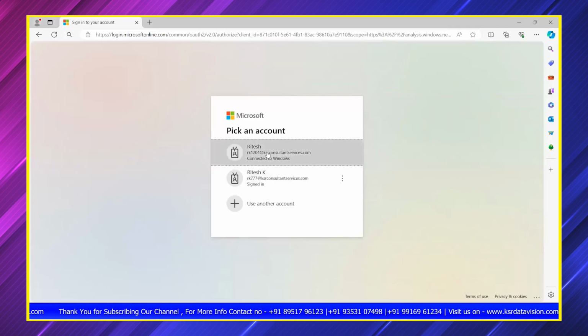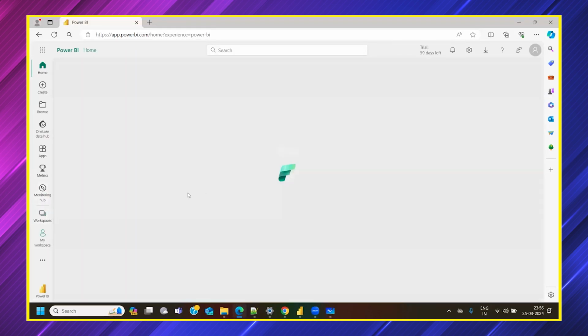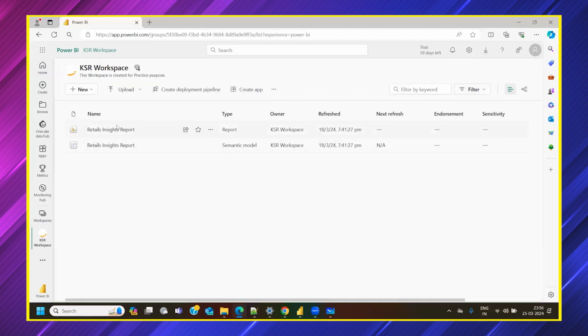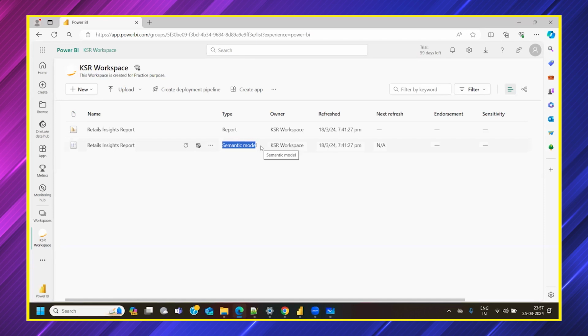Now, if you see here, if I log into the Power BI service, whenever we publish a report, along with that report, a data model comes, the semantic model. This is our workspace, and in this workspace, there is a report and there is a semantic model. Now, there is an option here, refresh now. If you simply click on this option, how will this semantic model know where the data is coming from? We have published this report from our desktop. At that instance, whatever data it has, it will capture that data.